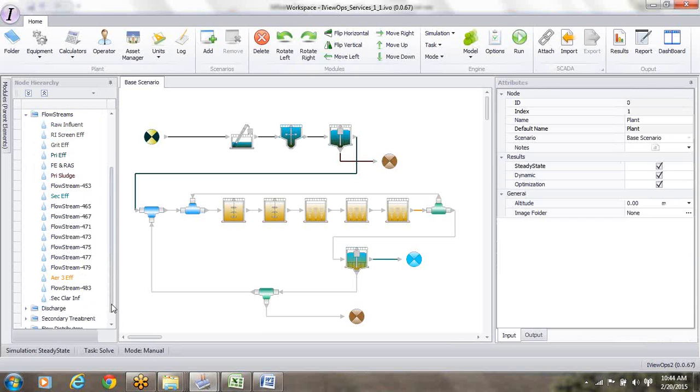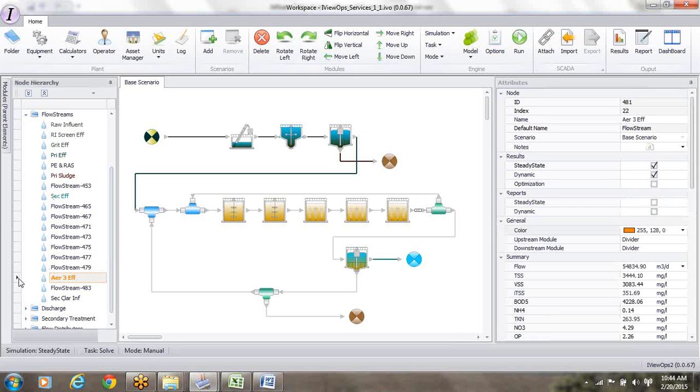Now, if I want to move this up and show it up here, I will click on this and then press the left mouse, move it one at a time up. Don't move it several steps at a time. You just have to be patient, but you have to do it only once. I moved the aerobic 3 effluent ahead of the secondary effluent. So I would go rename each of these flow streams.